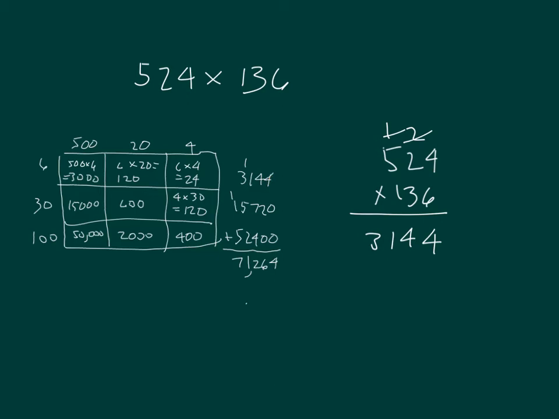Next, with the 3 that 3 is worth 30 so we place the 0. 3 times 4 is 12, 2 regroup of 1. 3 times 2 is 6 plus 1 is 7 and 3 times 5 is 15. And again it matches.